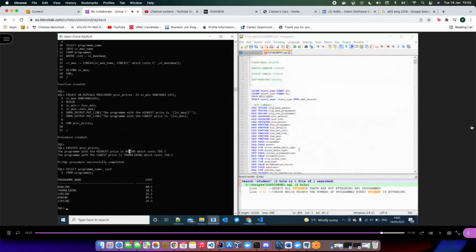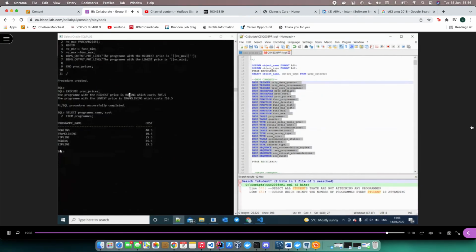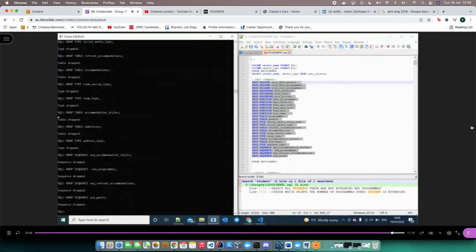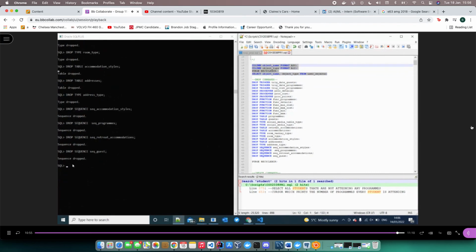That's all. The last thing we're going to do is run our job commands. We have to run them in the right order. We have to run first the triggers and the procedures and then the functions, because if we run the functions first, we're going to get an error, since inside some procedures and triggers we call some functions. Now everything is dropped. To check that, we run this query here. We can see that no rows are selected.